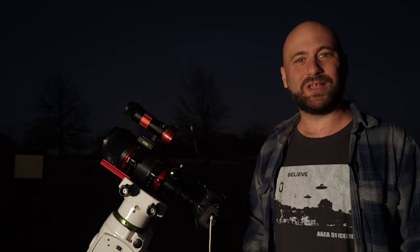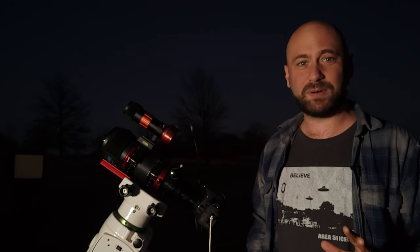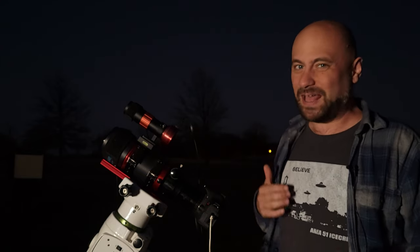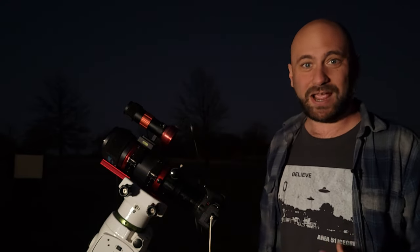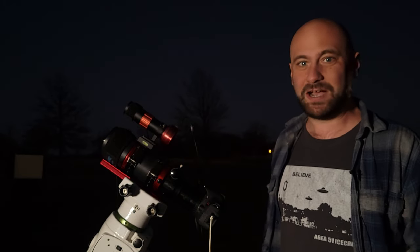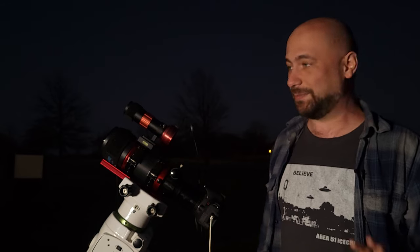Anyway, as soon as I'm polar aligned, I'm gonna have to start shooting as fast as possible because the moon is gonna come out right back that way at about 9:30, so I don't have a ton of time. And this is my only clear night for a long time, it looks like, so I gotta get the best out of this.